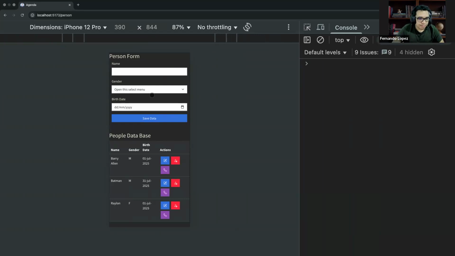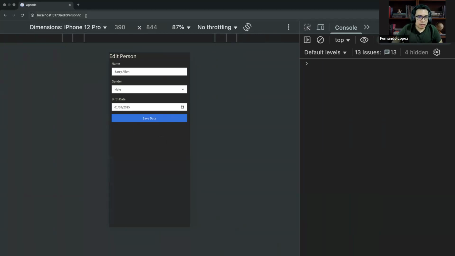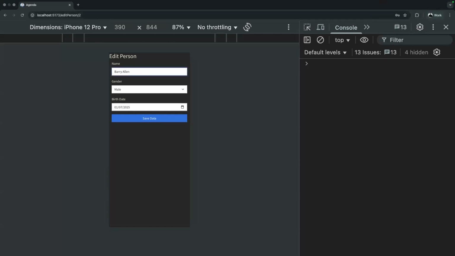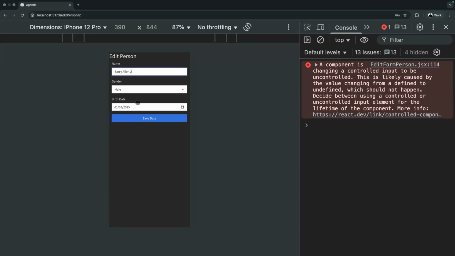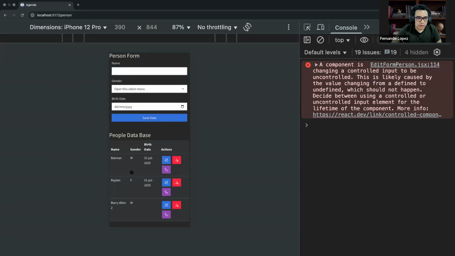Okay. So if I want to edit someone, I can navigate to this route. Does this make sense, guys? Let's see, Barry Allen too. Something happened here. Let's see. Yeah, but it works.